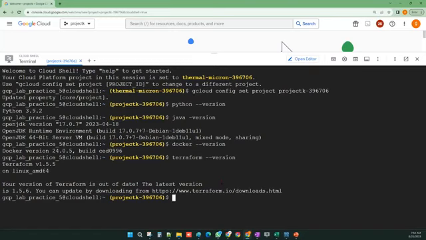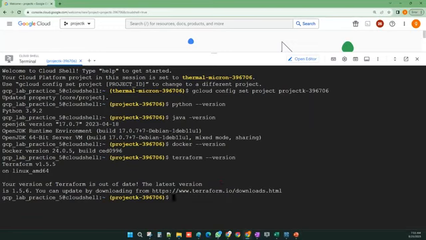Python, Java, Docker, Terraform. Tomorrow it is Node.js, day after tomorrow it is R, SQL. All of those things come pre-installed by default, so you need not manually install anything. That's the advantage of Cloud Shell. The best thing about it is that you can run Python commands, Java commands, Docker, and Terraform for infrastructure provisioning. Everything you can do from the Cloud Shell.